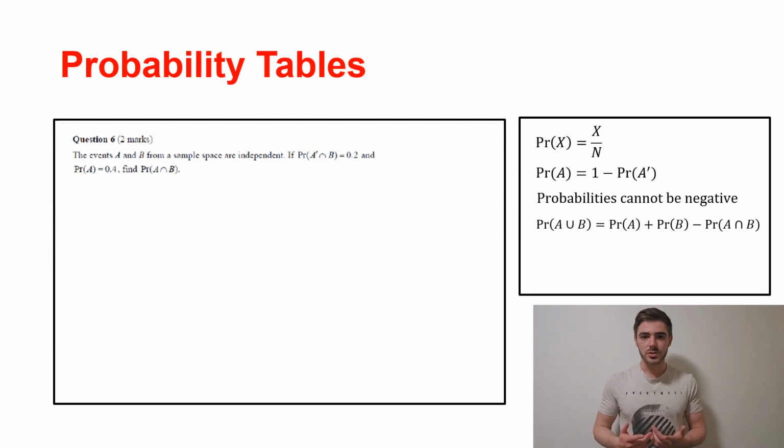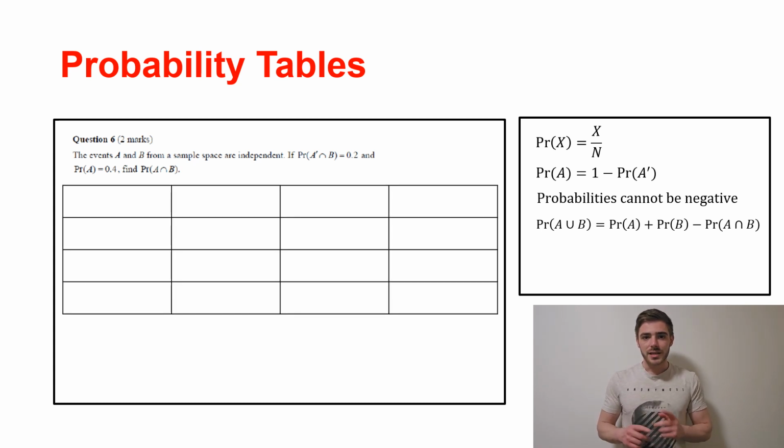Probability tables are another tool that we have at hand to make life a lot easier. These tend to be more useful for simpler experiments or ones that rely on pure arithmetic, like this question here. We're told what the probability of A is, as well as the probability of a few choice intersections. But before we dive into that question, let's figure out how the probability table works.